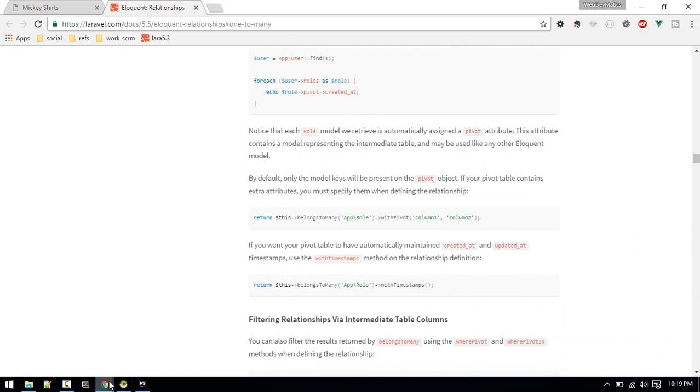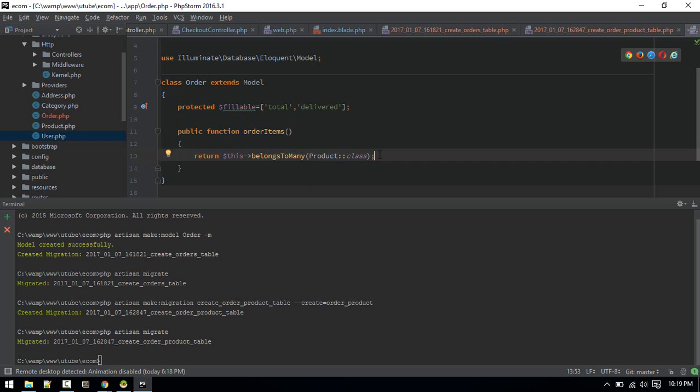So let's add that, with pivot, the field name is quantity, and another one is total. I think our relationship is in place.